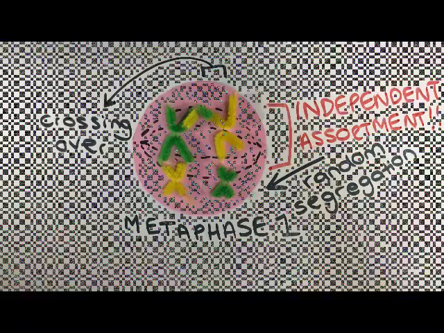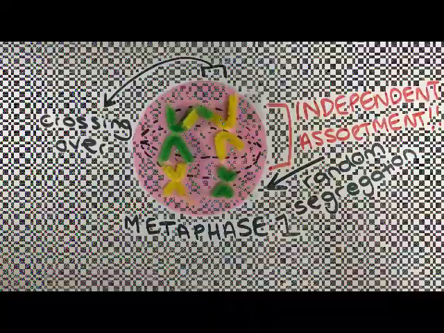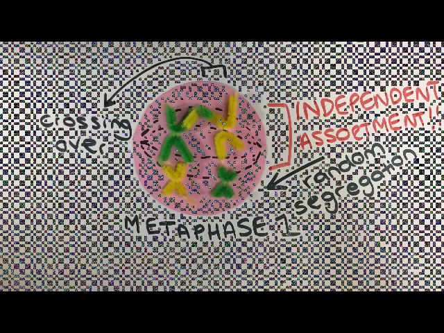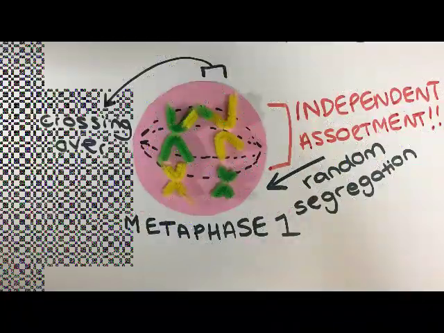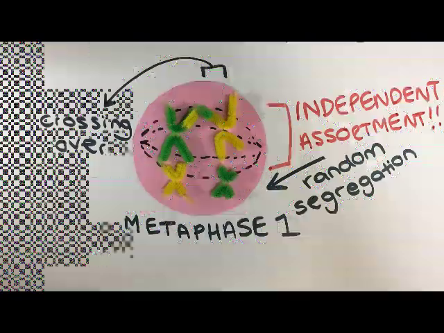Imagine an individual has 2 different alleles, versions of a gene, for eye color, blue and brown, and 2 different alleles for hair color, blonde and black. If a gamete produced by the individual contains the blue eye color allele, it has an equally good chance of containing the blonde or black hair color allele. Chromosomes segregate during meiosis 1, and during prophase 1, homologous chromosomes pair up and become attached to one another. At this time, crossing over moves sections of DNA between homologous chromosomes and allows for independent assortment.